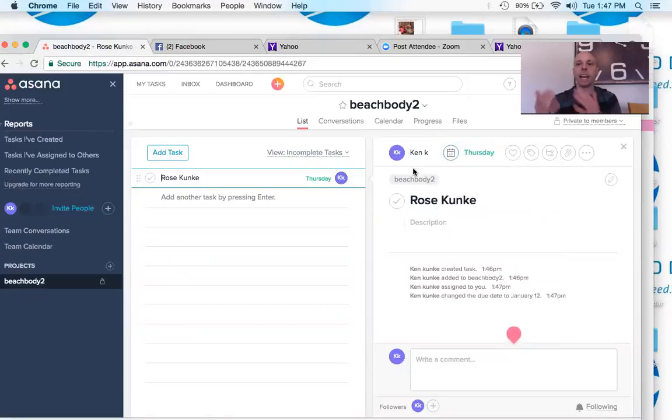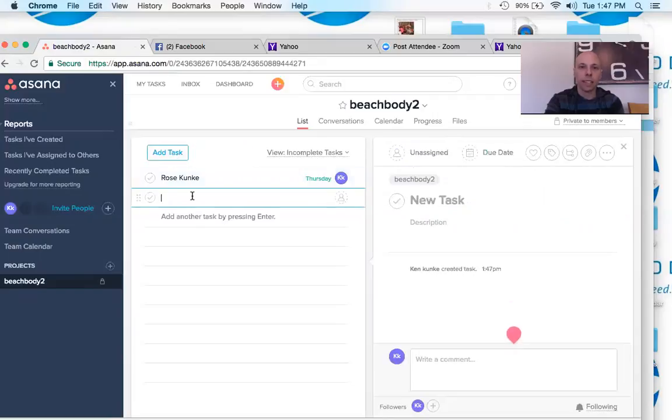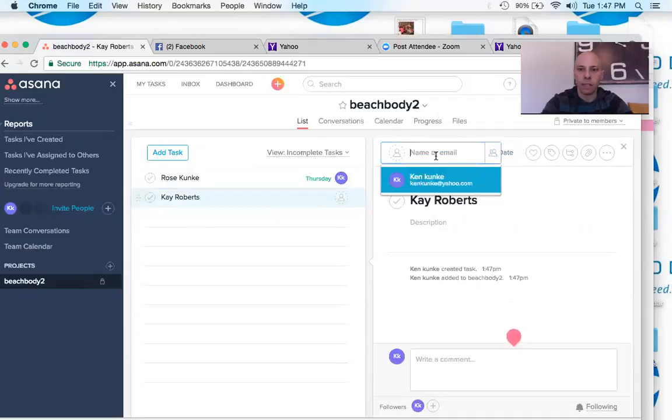And that's it. Every single person that you start building a relationship with, or you're sending third-party tools to, you can actually add right in here. And as you add more and more people, you just hit add tasks, and then you put the next person in, say like Kay Roberts or something. And then you go over here and you put an assigned follow-up and a due date. So that's it. That's all we use this for.